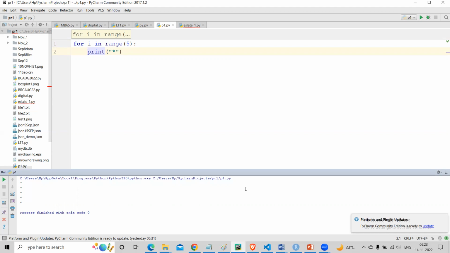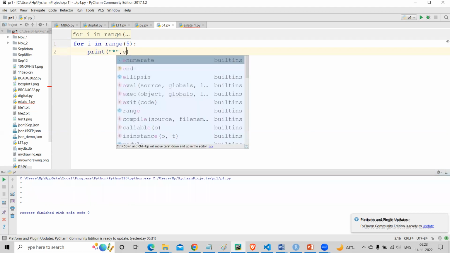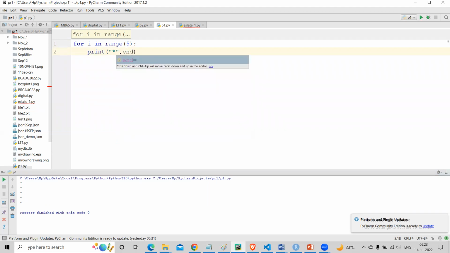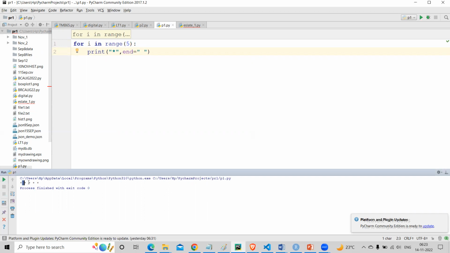Remember we discussed initially that end keyword. Comma, end equal to, and you can define whatever you want to give. I give a space here, let's say. So at the end, you got a space here, not new line.